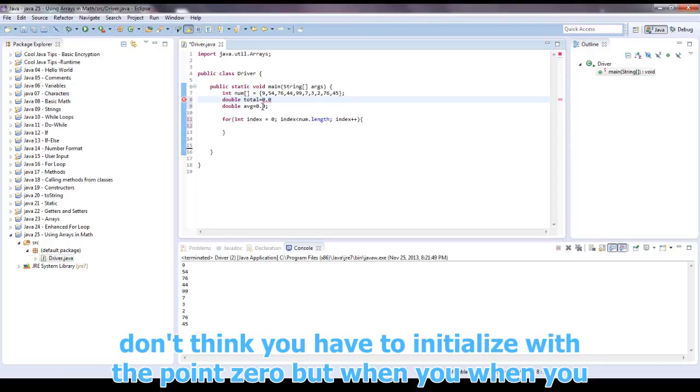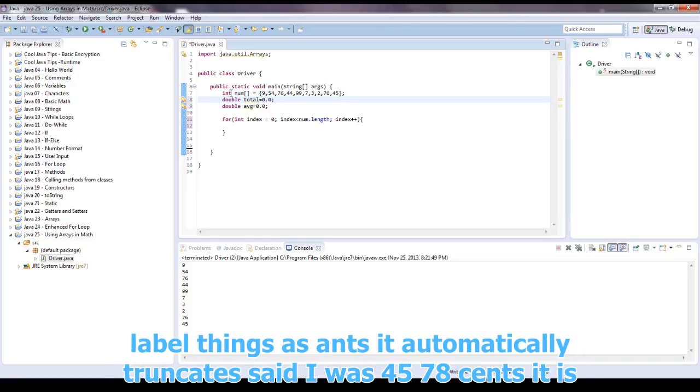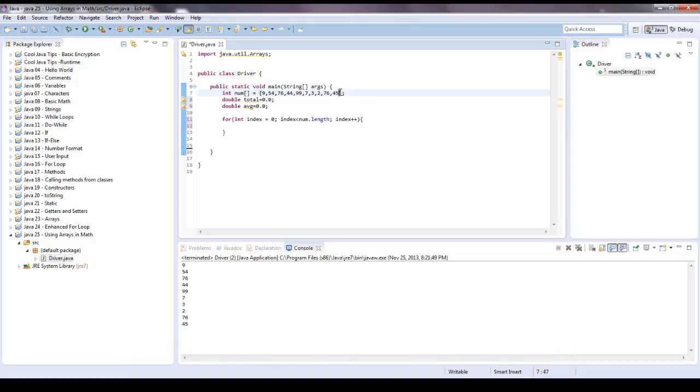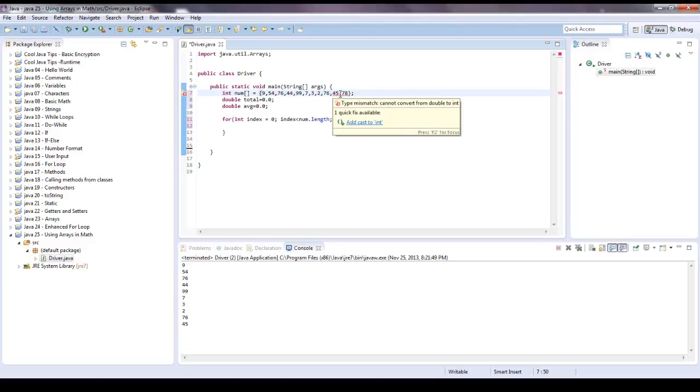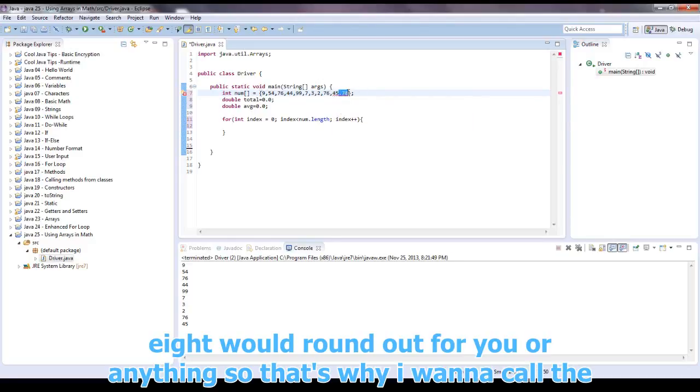When you label things as ints, it automatically truncates. Let's say that was 45.78. Since it is an int, it would only give you 45, and it would completely get rid of that 0.78. It wouldn't round up for you or anything.